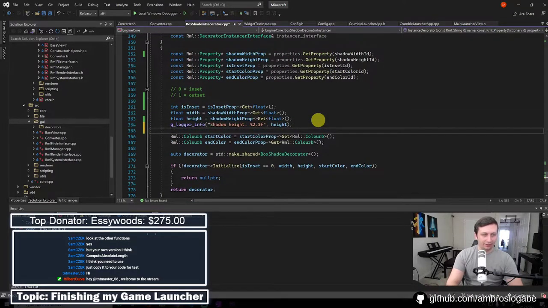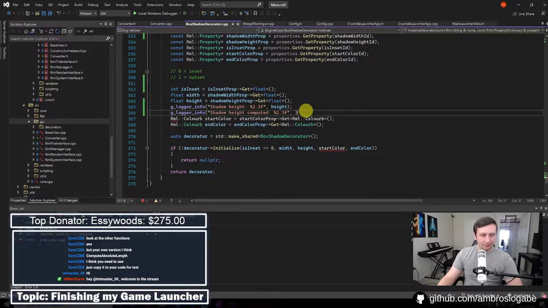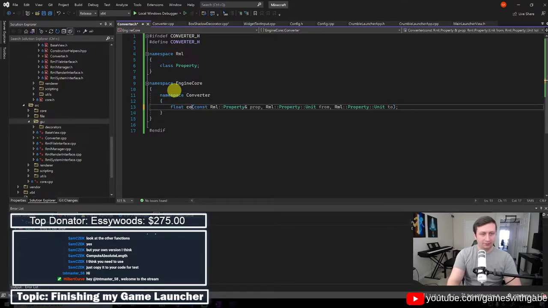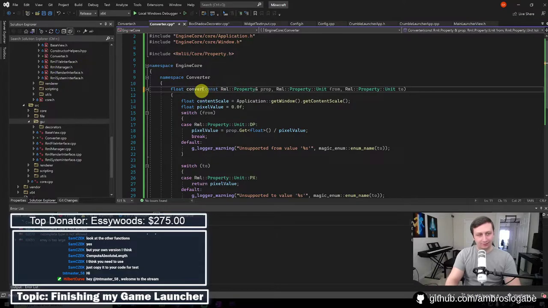Okay. Shadow height. Shadow height computed. And we will scroll all the way to the top and include the GUI converter. Then we can say converter. What do I call this? Oh, that's just called converter. Let's call it namespace. And we'll call this convert, because that makes sense, right? Do that, and that. Okay.